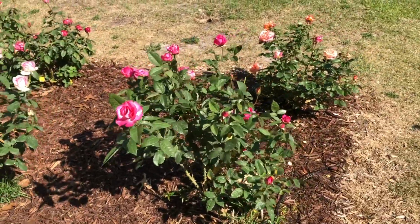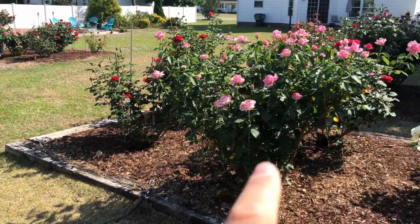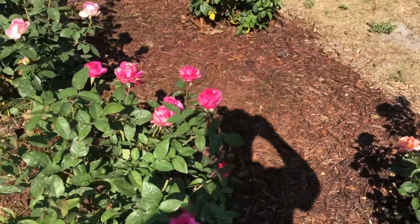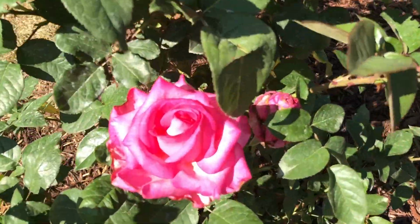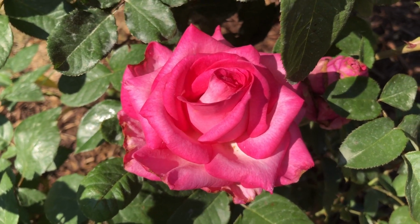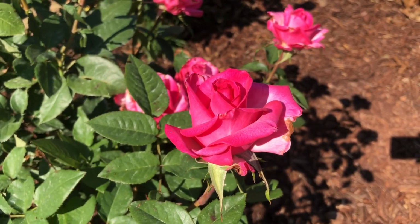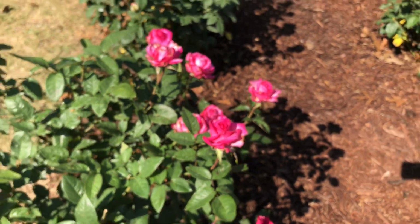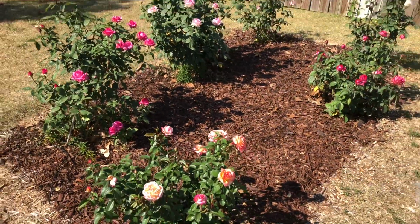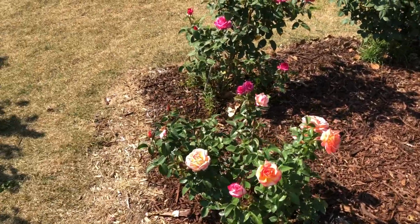An older exhibition rose is Signature. It's a brighter pink, you know, different than a Firm that's a light pink. This is more an electric pink. This was a pretty good exhibition rose in its day. You can see the reason why there. Try to focus that. This sun is so harsh. This is not showing up as much as it does to my naked eye. Signature, Louise Estes, Maverick. These are roses that are, again, of exhibition form, a little bit harder to find than something like a Gemini or Veteran's Honor.